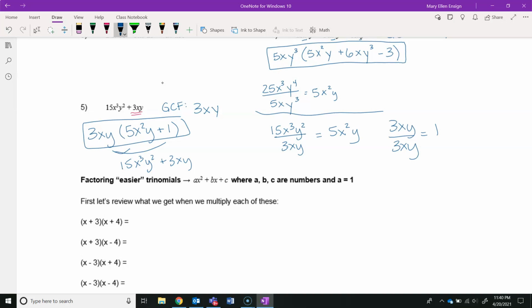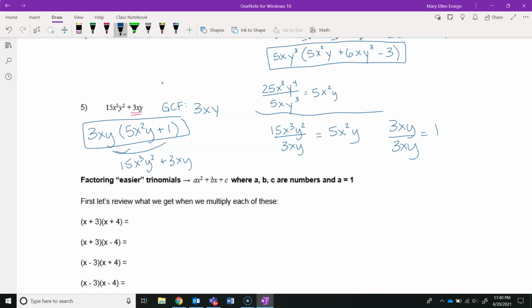Okay, so that's finding GCF. Now, we're going to put it aside for a minute while we start this next section, but then you'll see that looking for a GCF is actually the first step of every single factoring problem. Sometimes there won't be one, and you move on to the next method, which you'll know by then.